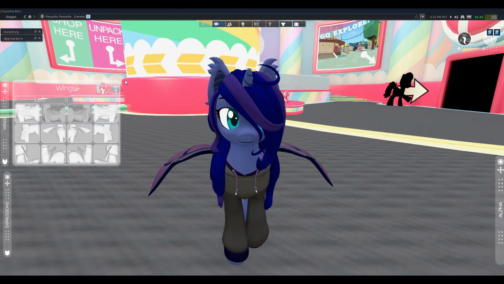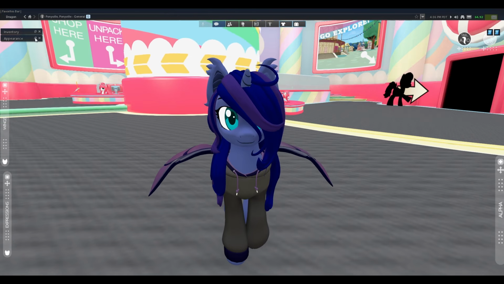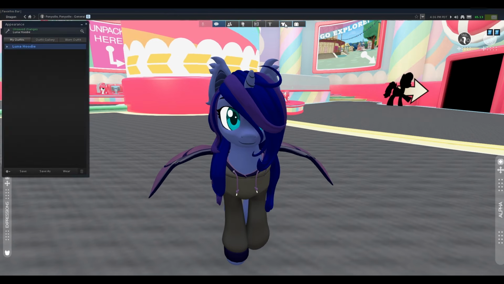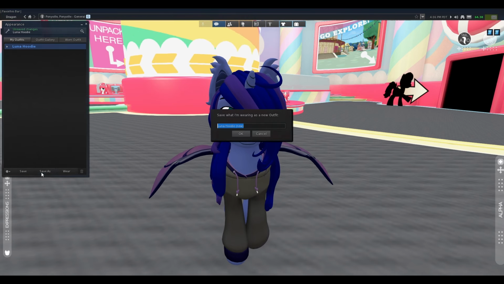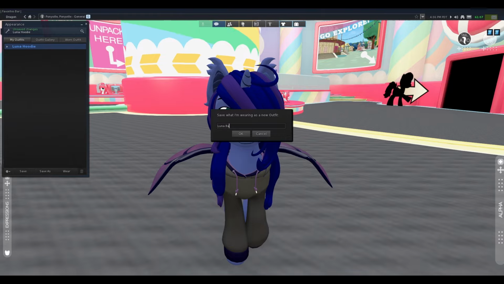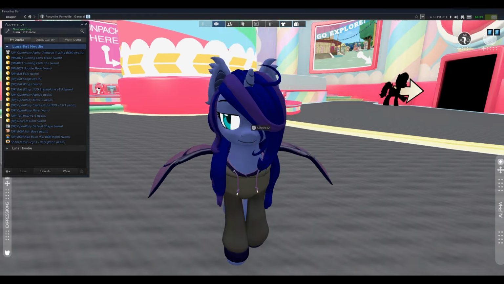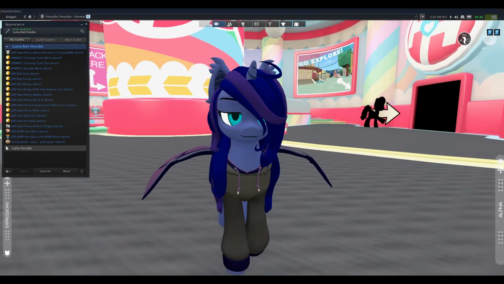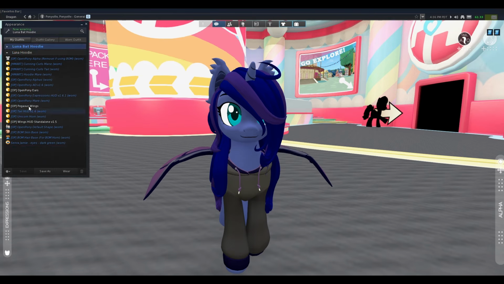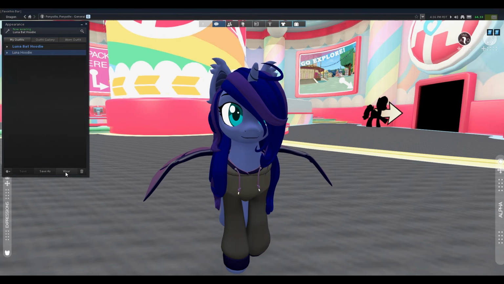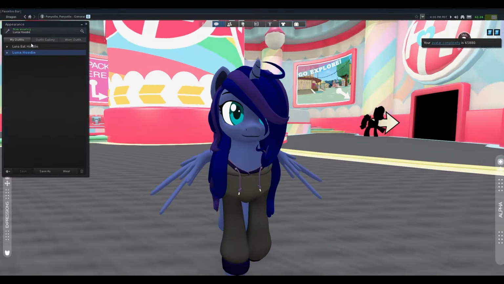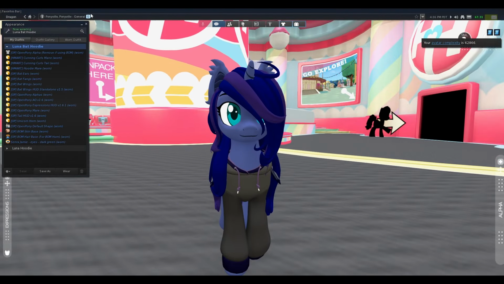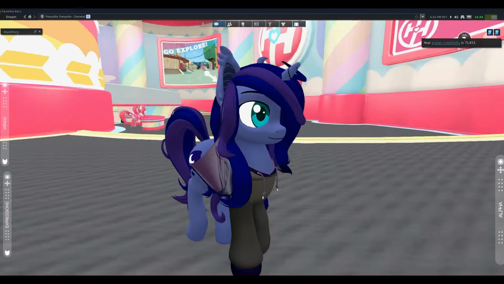Close it. So here's the cool thing about outfits. We have a regular Luna and now a Bat Luna, so let's save this as the Bat Hoodie Luna. And now we can really quickly change between regular Luna and Bat Luna, just by clicking the wear button. So she is now regular Alicorn again, and I'm going back to Bat, because I prefer it. And Second Life is all about self-expression, or something.